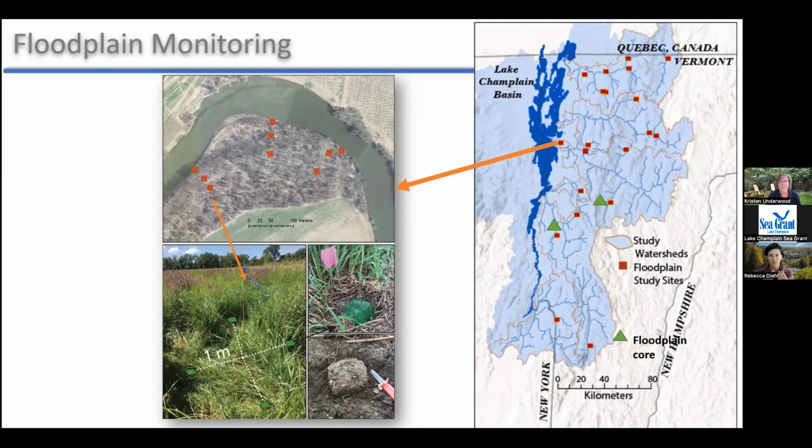And with that, we're going to start to compare these modern deposition rates that we're building an understanding of with the longer term dynamics, and how they compare, and where there might be variability and why, in terms of changes in land use, changes in climate, and changes in runoff patterns.